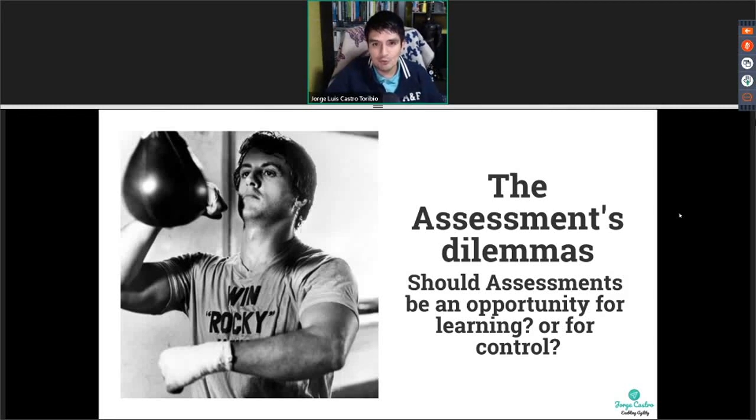If you're going to create an assessment and use it for command and control, to measure and say you are bad in this and this and please improve, or if you don't improve you're going to be punished, that is not the correct message. The assessment should be implemented for learning. So that is the message that we need to share. That is my personal thought.